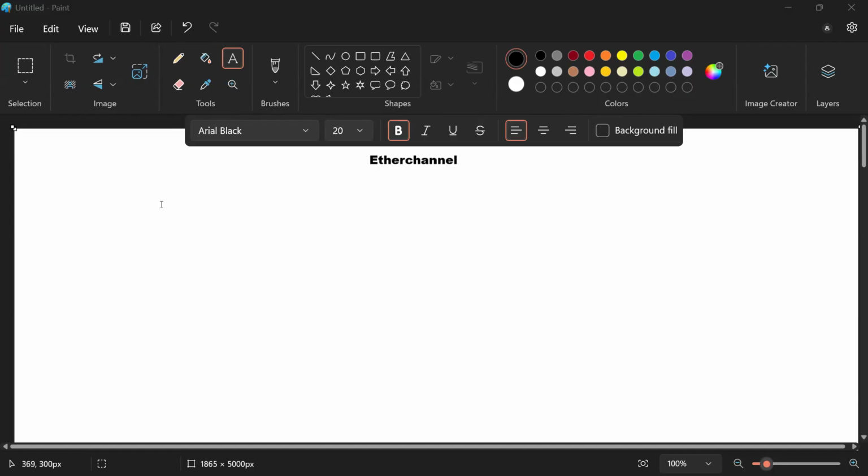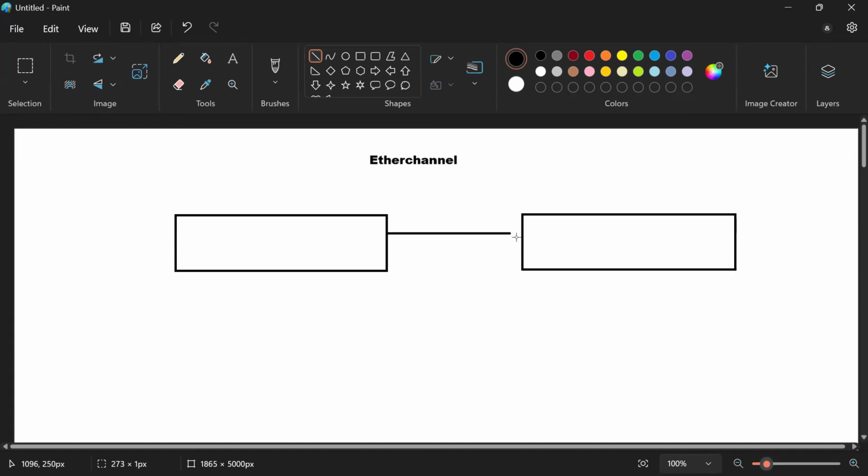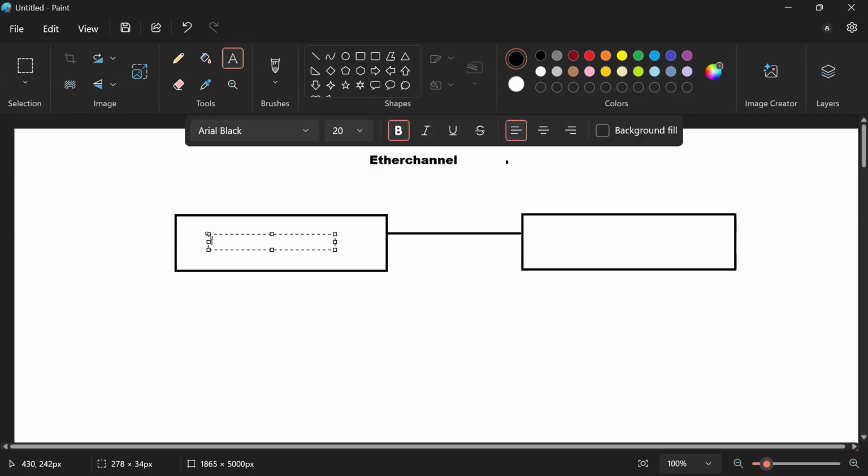Okay, understand? We know that, let's say if I'm using two switches, and if I try to have redundancy, normally what do I have? I have a single link here between the two switches. This is your switch one, and this is switch two.